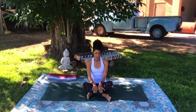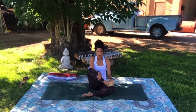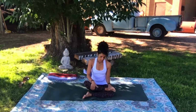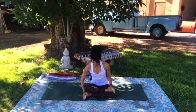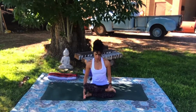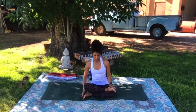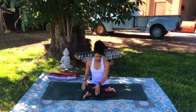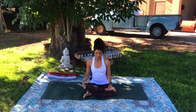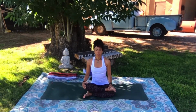And this next one depends on how open your hips are. You can either cross your legs in front of each other, so have your left shin be in front of the right shin, or you can take the left shin and put it directly on top of the right shin. So this is called Agni Stambhasana, or logs of fire. Have both feet be nice and flexed.